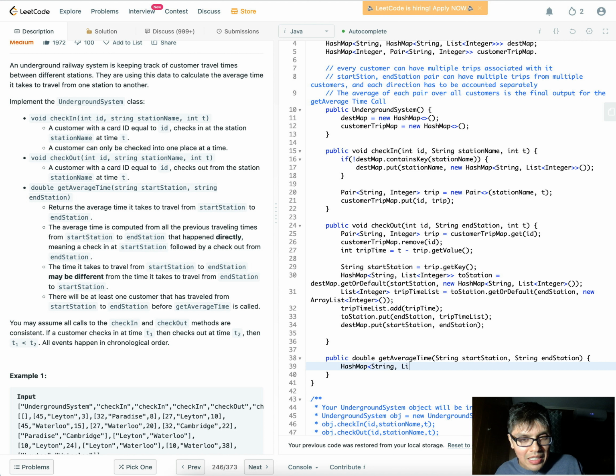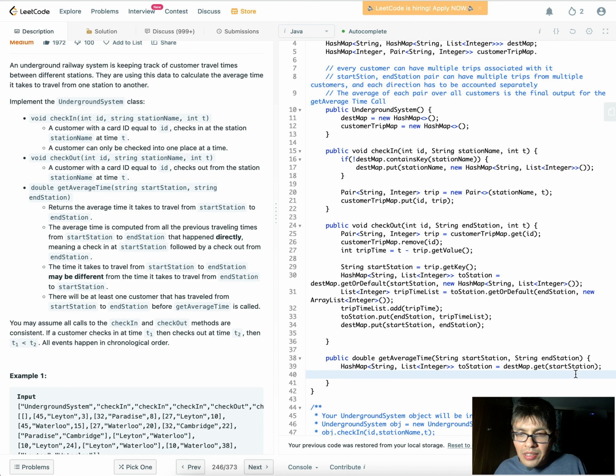String. Now I'm going to get this average time. Start station. Okay. And now this is where I'm going to get my destination map.